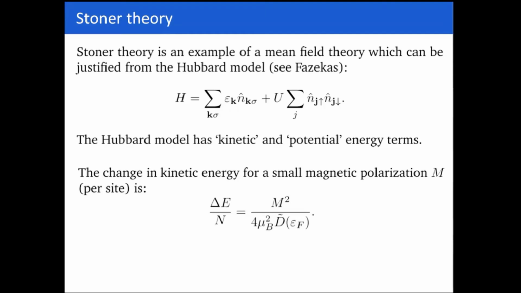So here you see the Hubbard model written down. So what have we got here? We're thinking of different sites. We've called the sites j, and we're thinking of electrons that can go onto these sites, and in this particular version of the Hubbard model, we can have one orbital with two possible spins. So we could have a spin up and a spin down on our site.